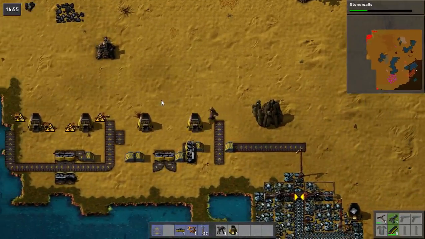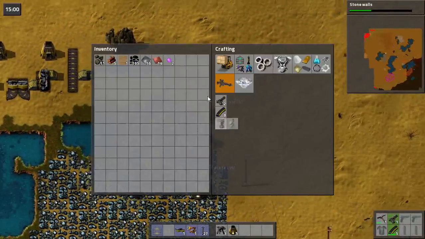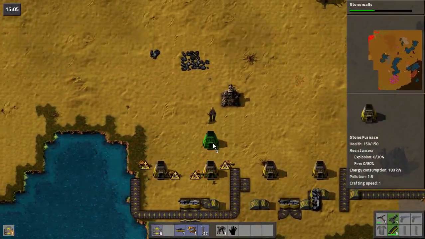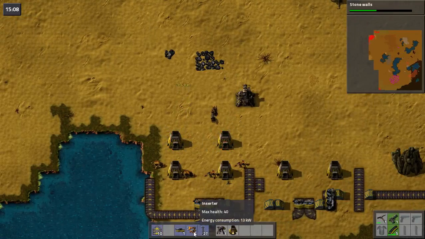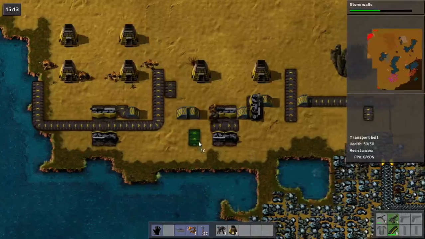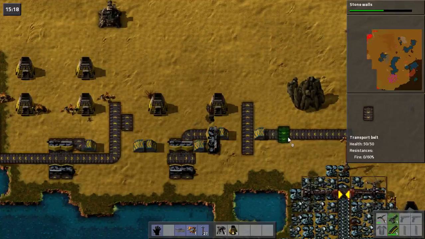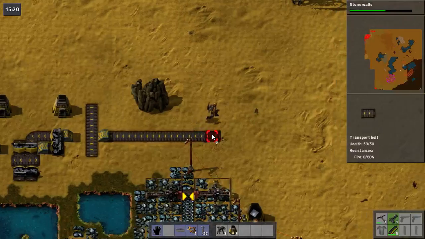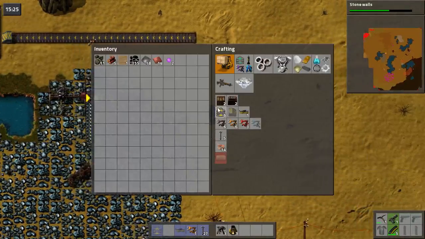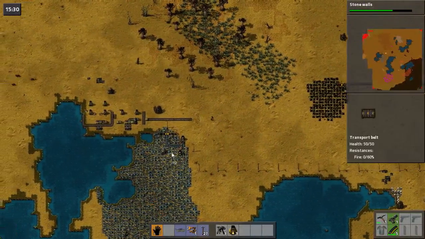There we go. So that should hopefully defend us from any future attacks for a little bit. At least until we can get some more turrets up and running. Let's stick these down now so I know what we're doing. Annoying thing with using splitters is that I never feel like they look even. They just always skew to one side, which always just puts me off a little bit.